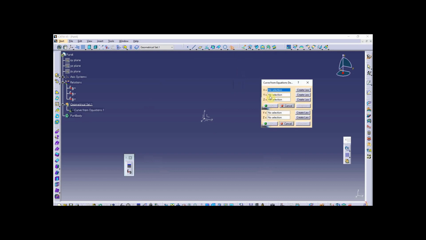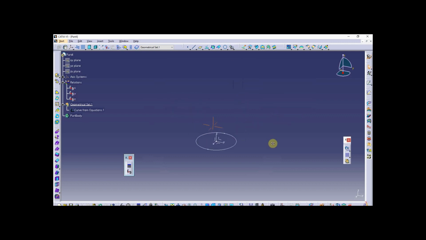So for the X, I'm going to select X here. For the Y, I'm going to select Y here. By the way, I could reverse these. The only difference is going to be on what axis the curve will start. So right now, the curve will start on the X axis. But if I just reverse these two, it'll start on the Y axis instead. And then here, preview it, you can see my circle. Quite simple. That's the very basics. The key to this is getting your units right in your laws.